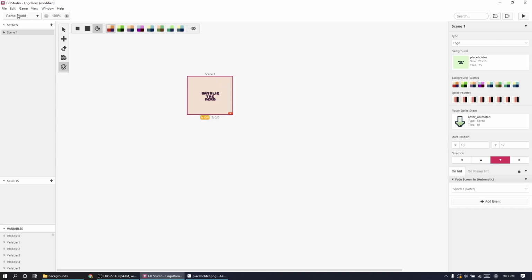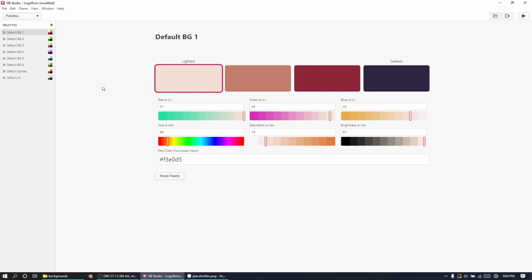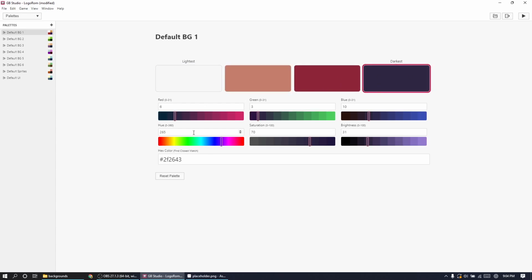But I want to make my own, so we'll go on the left here and go to palettes. And I'm first going to change that color that would be in the light green to white. Now I didn't use this second color, so we'll just change this to last ones. I'm going to go with black. And just try to find a nice yellow to try to stay on brand.